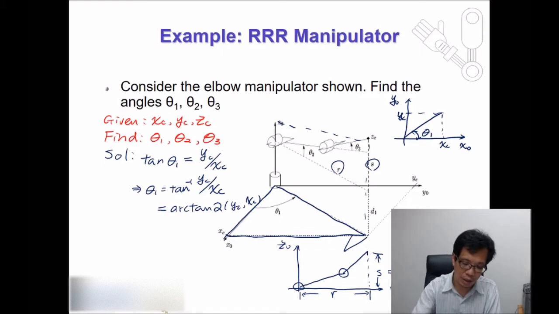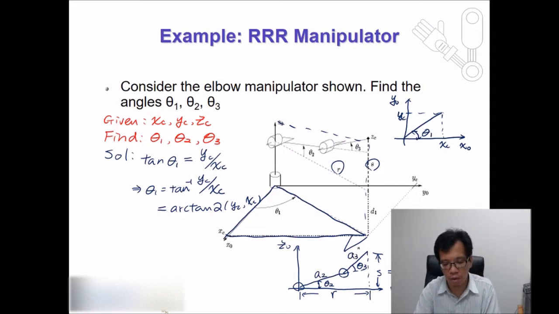Okay? Secondly, we know this one is theta 2. This one is theta 3. The lengths over here are a2 and a3. So with this information, we're going to figure out what theta 2 and theta 3 are. You might have other methods trying to figure out other parts of the information, but it doesn't matter what you do. You need to solve for theta 2 and theta 3 in the end of the solving procedure. So let's do that.